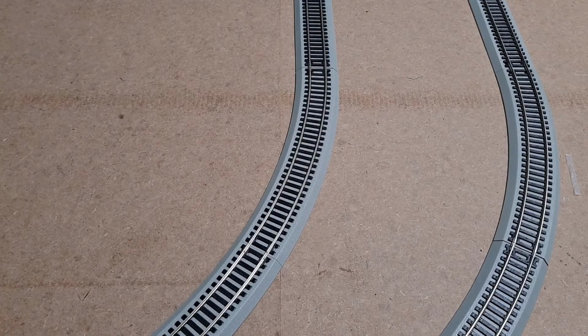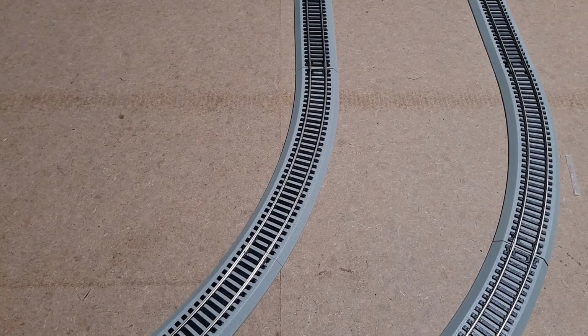Alright, I'd like to thank you very much for joining me today here at Vintage Road and Rail. As I said at the outset, we're going to take a look at a few of the items that I picked up during the month of June. Hard to believe that it's now July 1st and 2021 is half over. The year is really buzzing on by. So anyway, let's get into this.